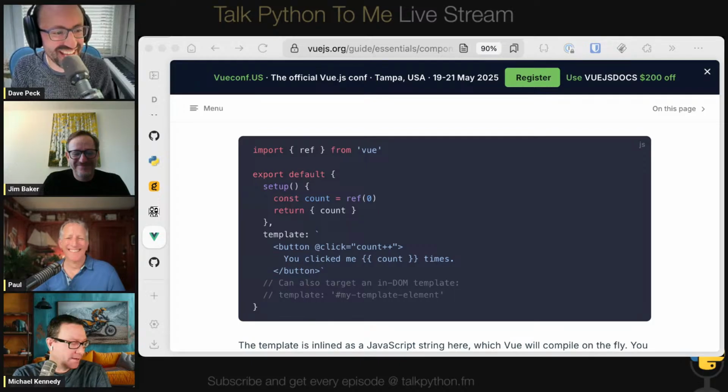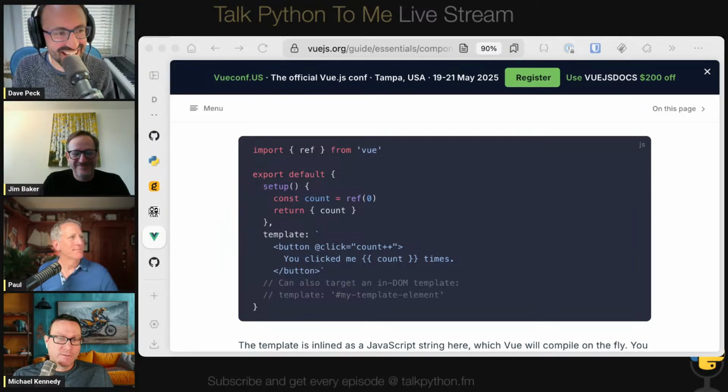Yeah, I think if we really can unlock a language that works well on the front end, I know PyScript has come a long way, but I feel like we need a Vue-like thing, right? And it sounds like work is being done. Oh yeah. If that comes along, there's going to be a lot of people who go, wait, we don't have to do JavaScript? Are you serious here? That would be pretty amazing. Just throw in your 100K MicroPython implementation of PyScript and you're off to the races.